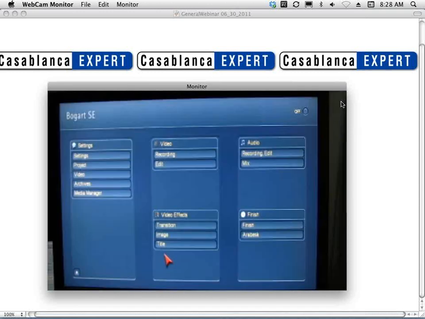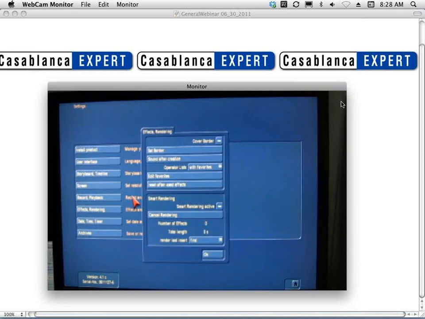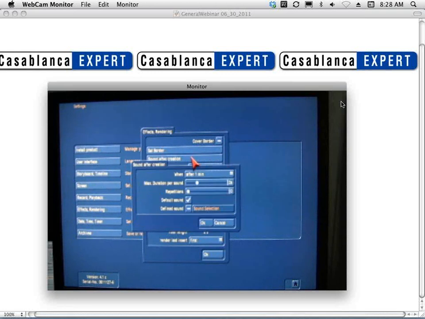So that to me is a tiny little button that can be hugely important for colleagues in our community. Okay? Effects and rendering. Again, I'm not going to spend a lot of time. I think there's more salient features, but just so you know, the sound after creation, remember that bong that you can engage? We've had that for probably Bogart 6 and higher, maybe 7 and higher, and it's a nice thing.